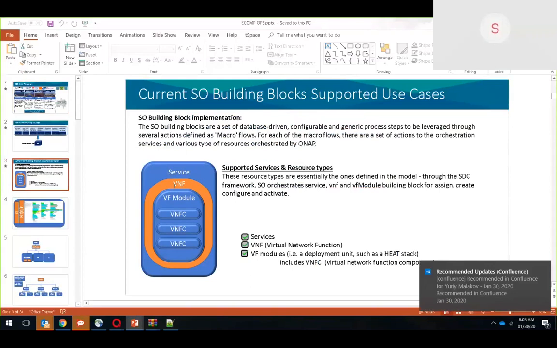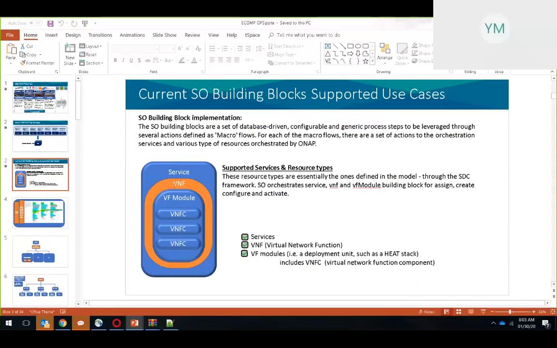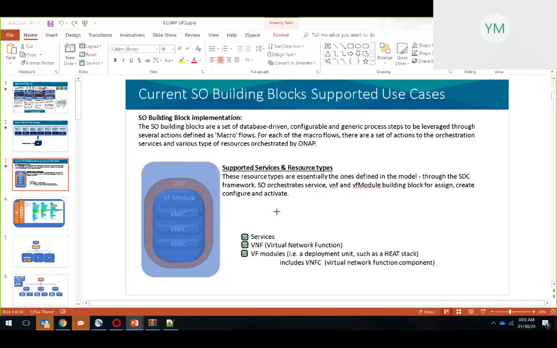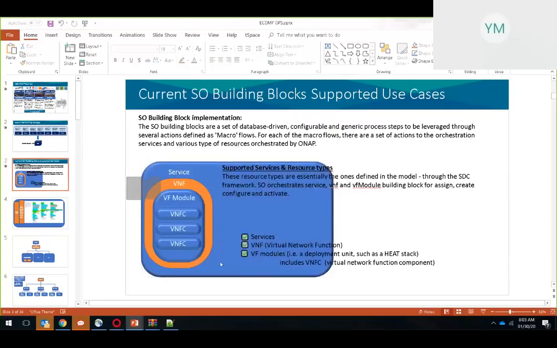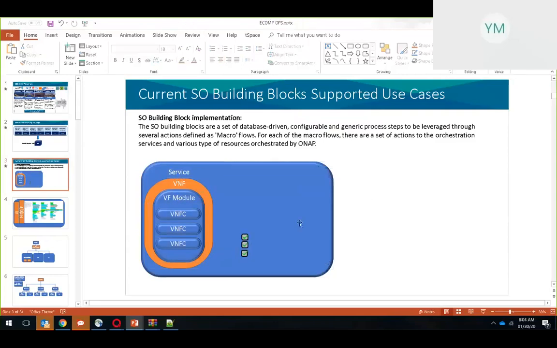So the service will have multiple network functions, and each could be a VNF, a PNF, or a CNF. Let me show you. This one big box is a service.